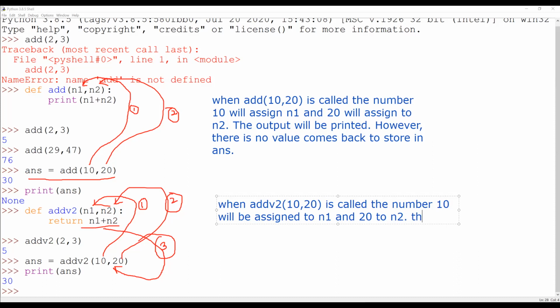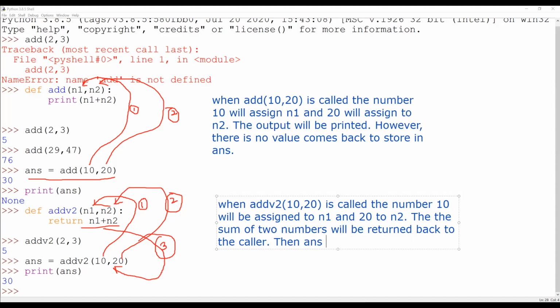Then the sum of two numbers will be returned back to the caller. So idea here is we will add this and it will return back to the caller, means here. Then answer will get that value. Make a note of this.